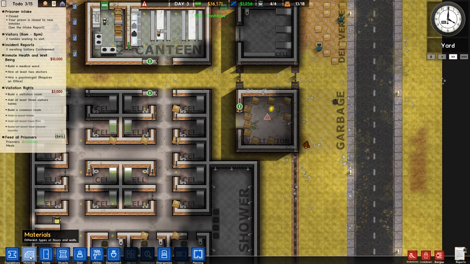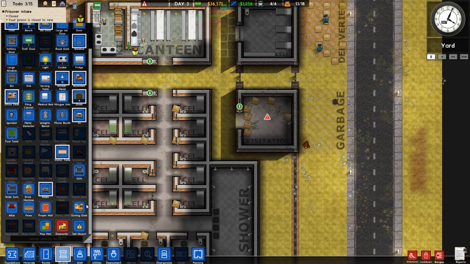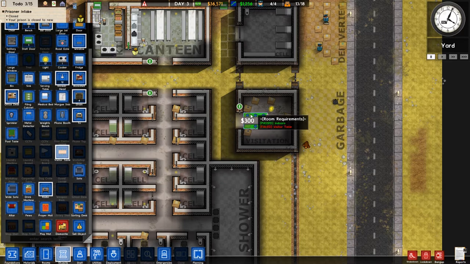Visitation. How big are the visitation tables? Objects. Visitation tables are... Am I being blind? Bed, bunk bed, crib, toilet, table. No. Large window, cooker, fridge, bookshelf, drain, shower heads, plenty of them now. Medical bay, morgue, slab, might need one of them. Sprinkler, visitor's table. One, oh, I'm not going to be able to fit them in nicely, am I?